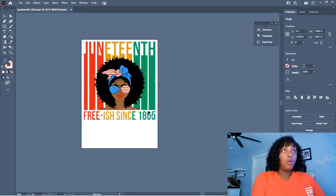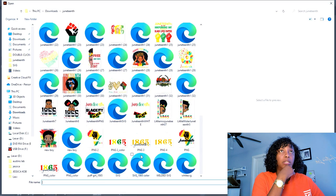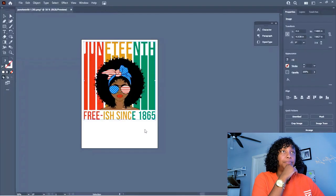here we go. I really like this image actually. I'm wondering if I want to change the flag though. I think I do. And this is a PNG file. I think I pulled the wrong one. So let's go back and get the SVG file if I have that one.